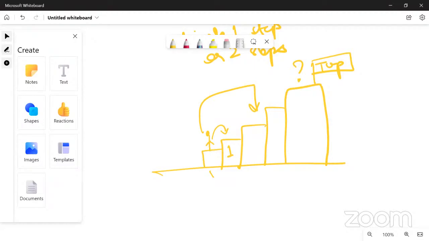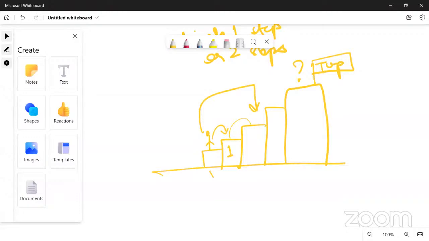Two ways. Very good. So there are two ways to do that. Either you can take one step at a time, which means you go to the first step, then you go to the second one, or you can directly climb two steps at once. There are two ways to go. Getting to the first step and getting to the second step constitutes the base case for this problem, right? Do you see the base case which has come up?